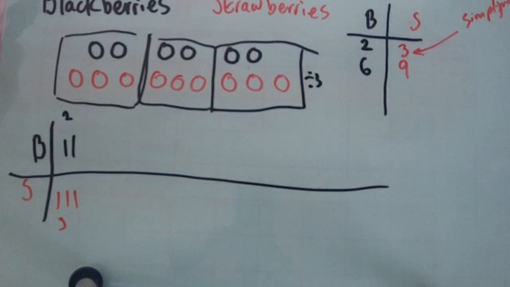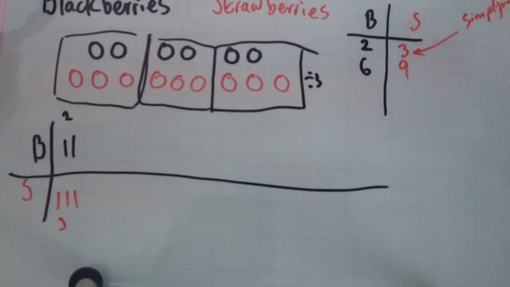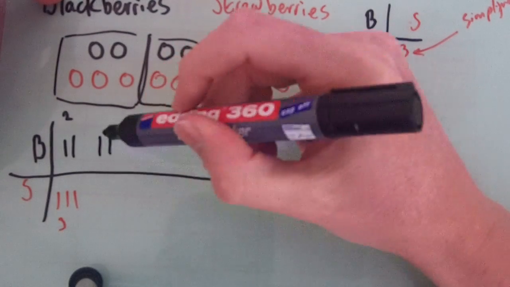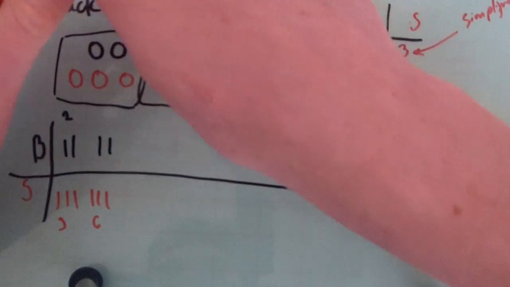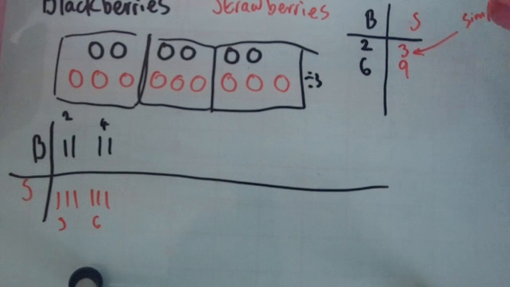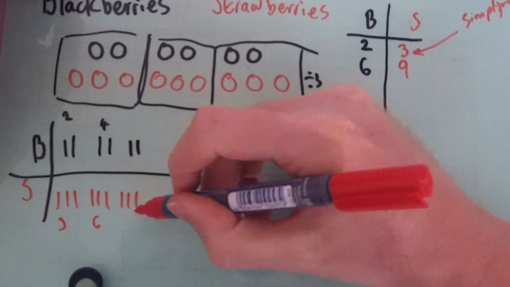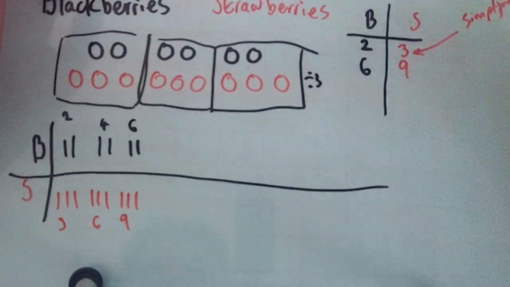Now, all ratio is just repeated addition of the 2 items we've got, in this case the blackberries and strawberries, but they have to be kept in the same ratio. So every time I add 2 blackberries, I have to add 3 strawberries, and that's essentially how a ratio builds up. So if I add 2 more blackberries, I'm going to have to add 3 more strawberries. I've now got 6 strawberries, and I've got 4 blackberries. It's the same ratio, so 4 to 6 is the same ratio as 2 to 3. If I add 2 more blackberries, I've got to add 3 more strawberries. I've now got 9 strawberries in total, and I've got 6 blackberries in total.